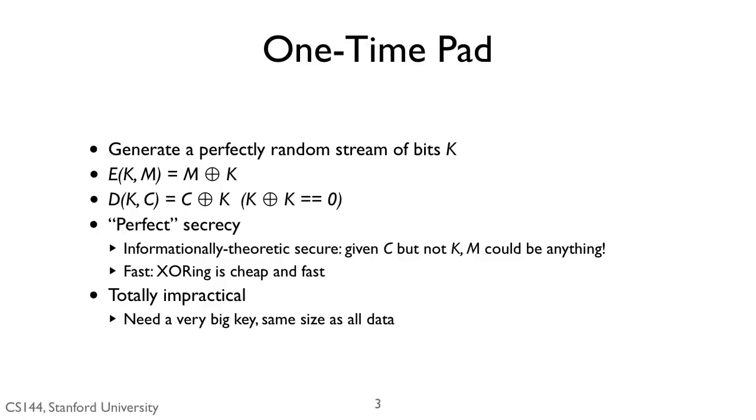This algorithm is perfectly secure in that if we have the ciphertext but not the key, then any M is equally likely. Furthermore, this algorithm is really fast. All we have to do is XOR. So if you're a super secret spy who wants to send a short message, one-time pads are great, but not so in general practice. The problem with one-time pads is that your key K is the same size as the message M. To send a gigabyte of data, you need a gigabyte long key. This is not practical. We'd like to be able to send small keys that encrypt large amounts of data, yet are still intractable to crack.